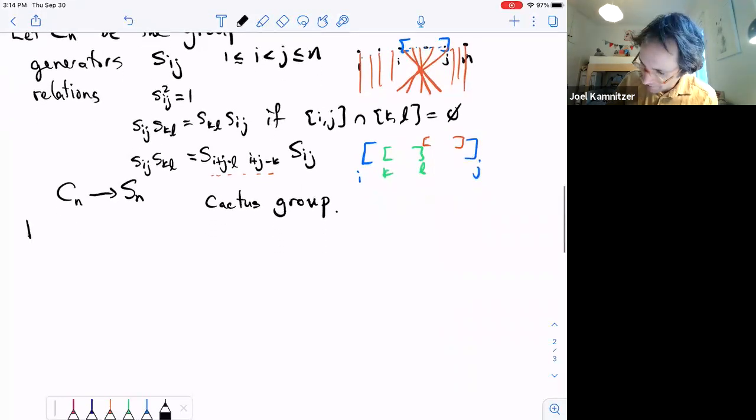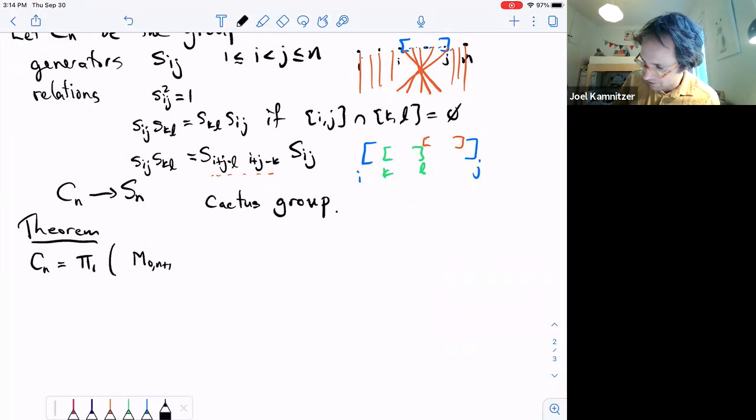So why is it relevant for us? Well, I'm going to present two theorems about this Cactus group. The first is that the Cactus group is the fundamental group of the modular space, or slightly more precisely, the equivariant fundamental group. We have to divide this modular space by the action of Sn. Equivalently, you could define the pure Cactus group to be the kernel, and that's actually the fundamental group, but it's simpler, better to think about it like this.